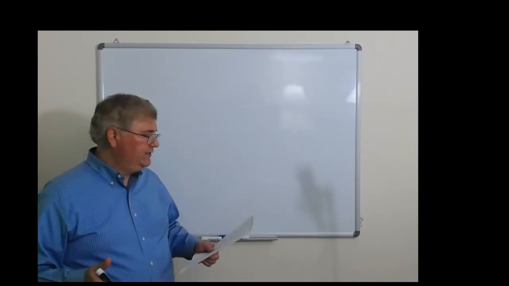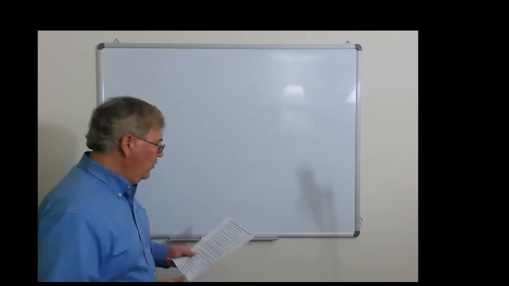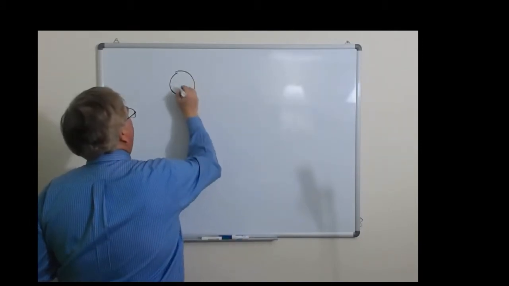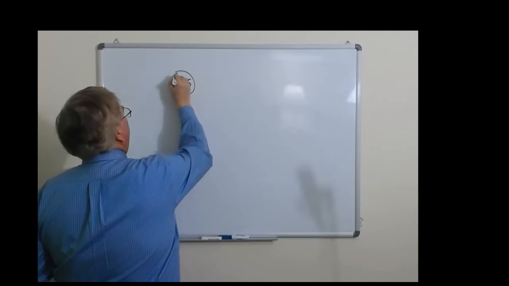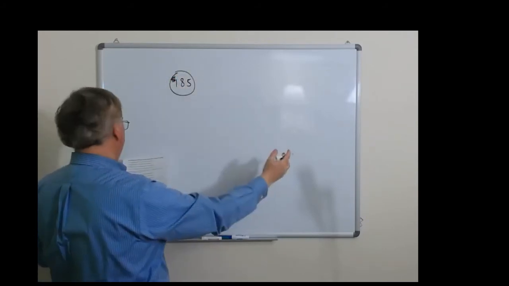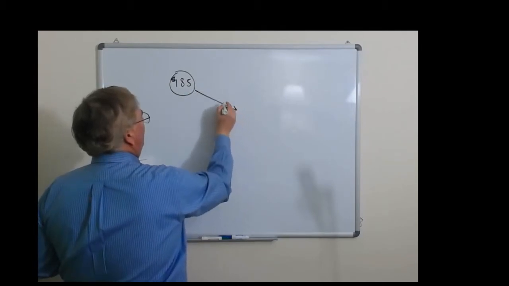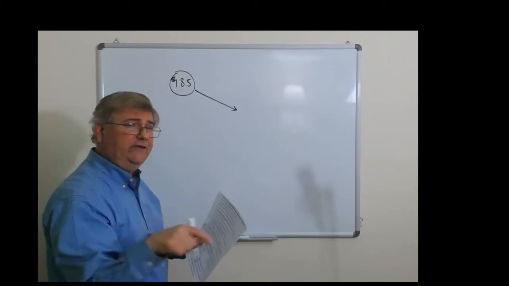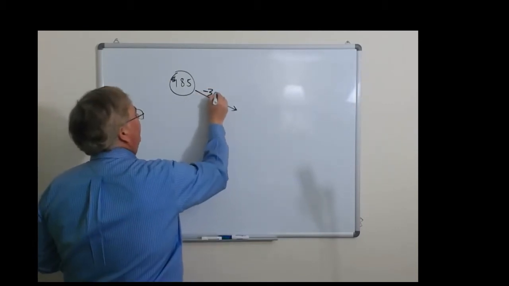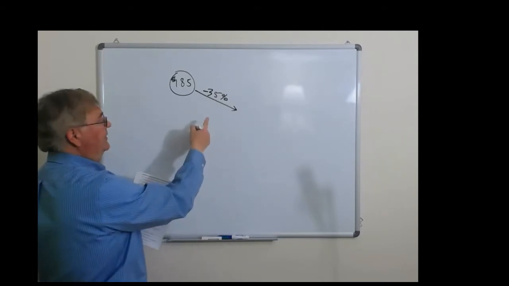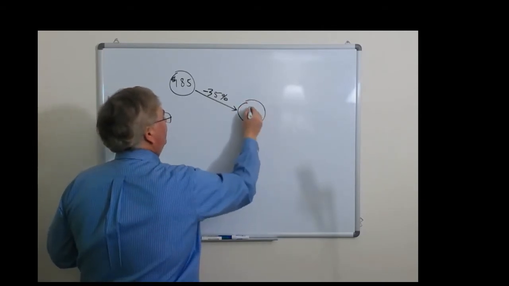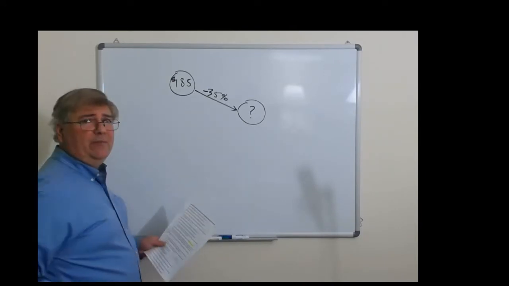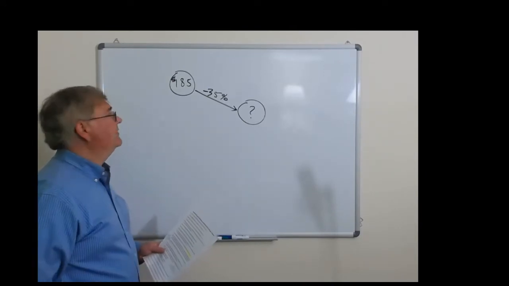Okay, so the first one is 35% off UGG boots, originally at $185. What's the sale price? Originally at $185. That means that we're going from a higher price to a sale price. It's going down, and you're given the 35% off discount. So that's negative 35%. And we're going to a sale price, which we're looking to solve. So this diagram is helping us understand a good part of the problem.